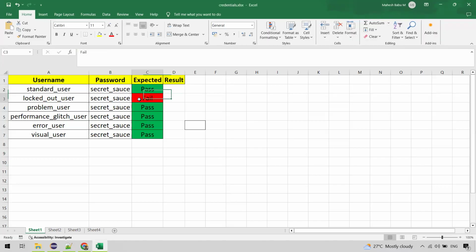So what happens in the second case? It has to fail. So again, we'll have some validation, and based on that validation, we'll write the result back into the Excel sheet, saying that with this test data, it failed. So it has to fail is the expected output, right? So if it is successful, then we'll write it as pass. Even though pass is green, in this case we should say that the test data failed with this data because the expected output is that it has to fail. But if it passes, then we have to say that with this test data, the test case has failed, right?